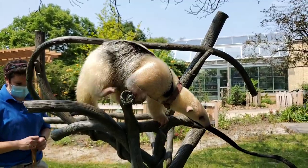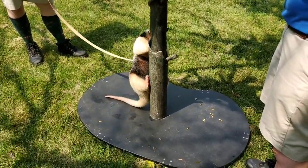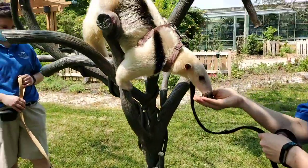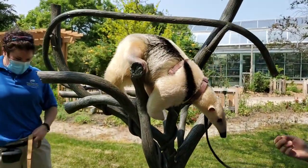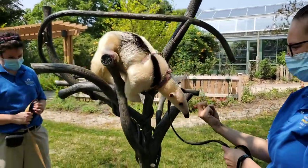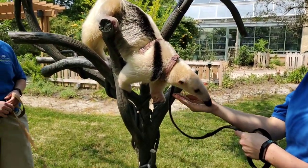Peterson right now is scent marking the tree. You all at home unfortunately cannot enjoy their odor — they are one of the smelliest animals at the zoo. They smell like a skunk and it's very evident; it's quite pungent right now. Every time I walk into the building I'm like, did I forget to put on deodorant? Oh no, it's just the tamanduas. You know where they are. Whenever the building opens back up, they are well known in it.